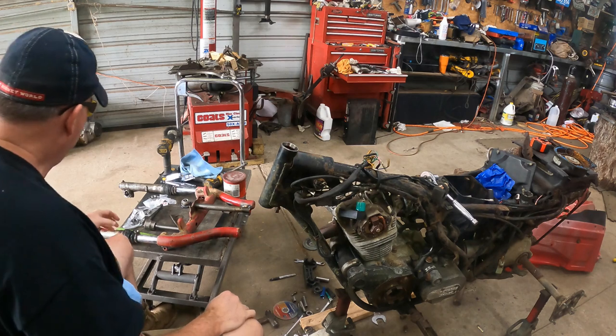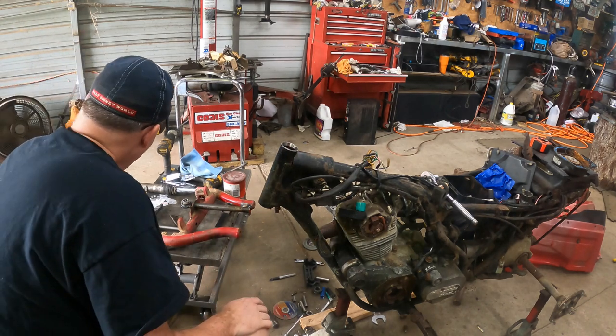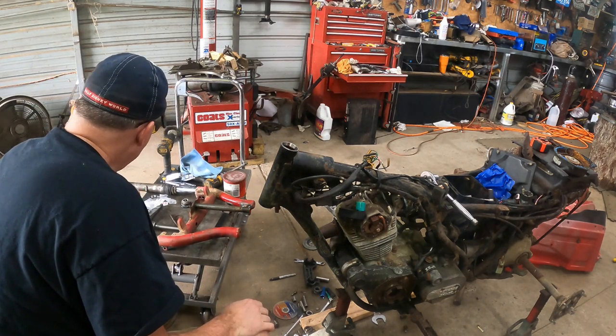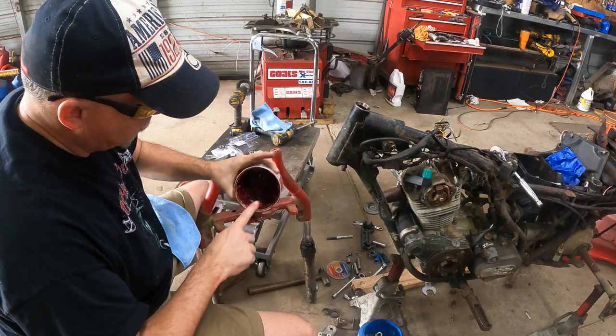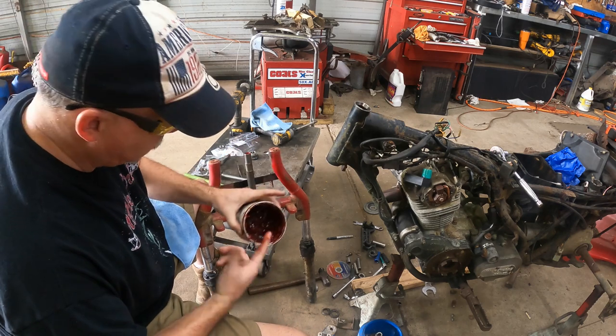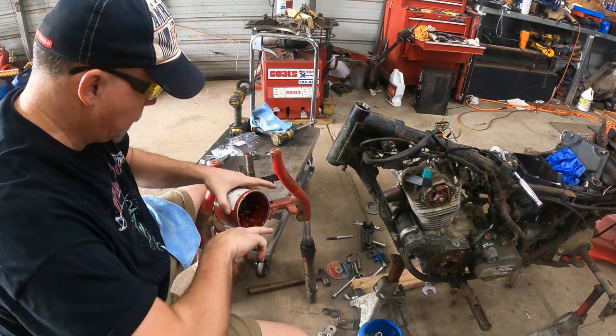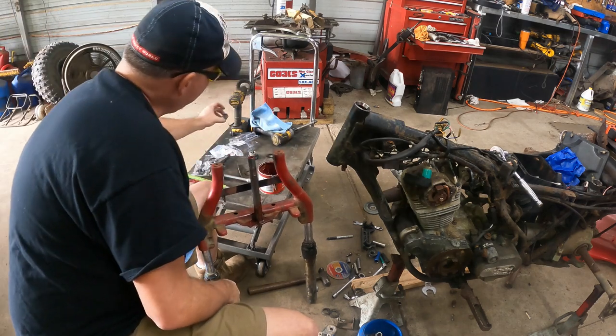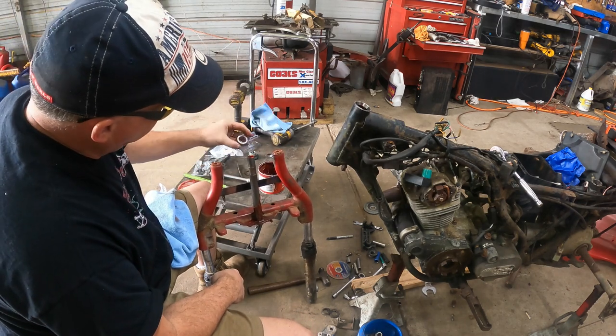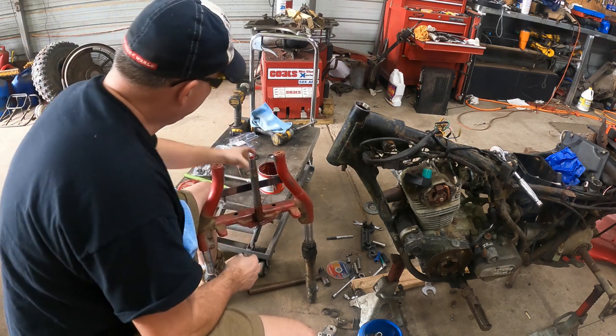So now what we've got is our races installed. I'm going to go ahead and put it together without the original shim. I like this red grease. It's red, and Hondas are red, and that's about the only reason I bought red grease. Our lower bearing is our larger bearing, and it's going to go with the taper up.